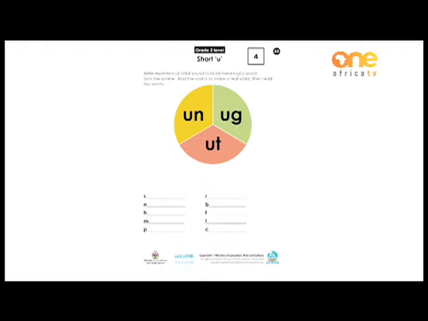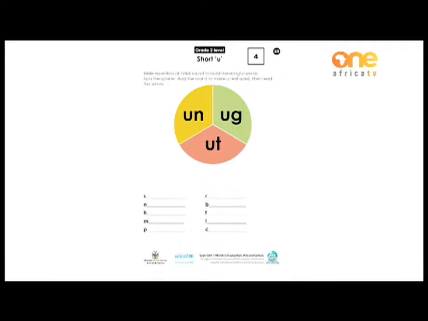And every time we get a word, and it has to be a meaningful word, we have to write the words on the spaces provided for us. For example, in the first third of the circle, we have the word un, and in the first row, we have the letter S. If we combine the S and the un, what word will you have? That is correct. It is the word sun. Very good. I would like for you to complete the rest.